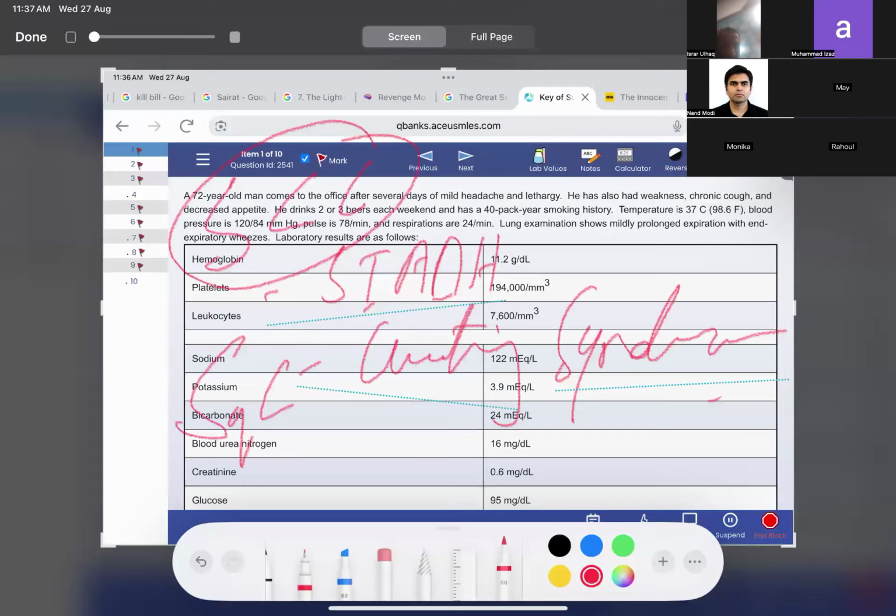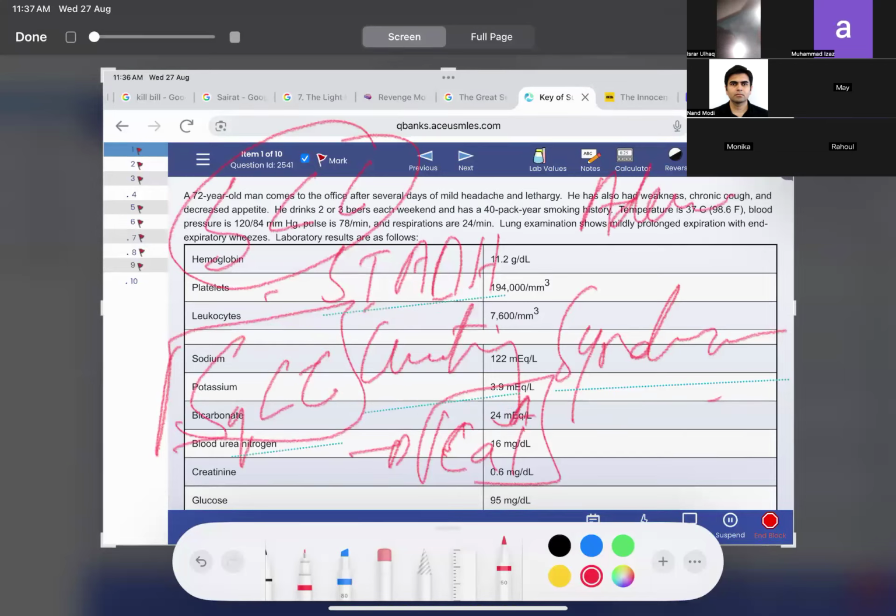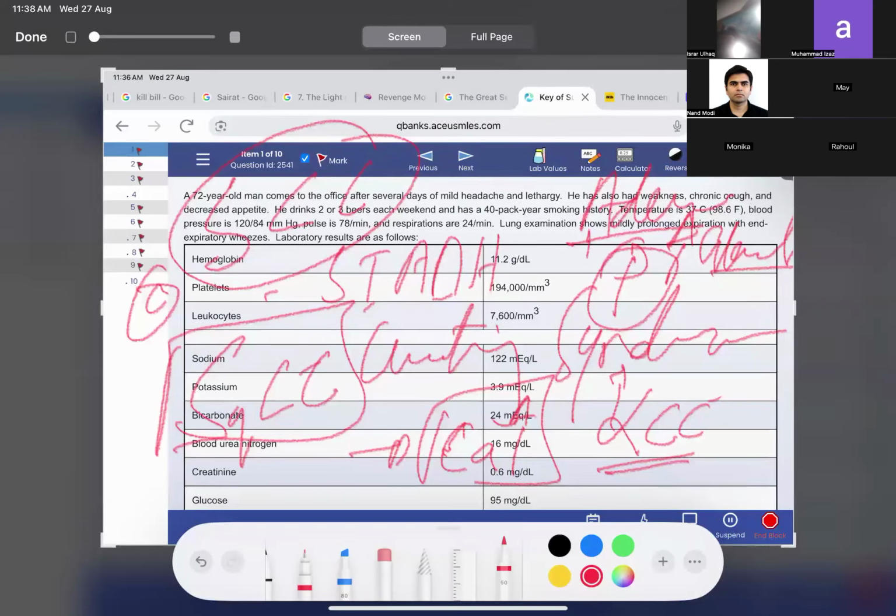Whenever there is a squamous cell carcinoma, you will have hypercalcemia-like symptoms. In adenocarcinoma, you will have high glandular formation. And large cell carcinoma is associated with symptoms like gynecomastia and galactorrhea. Small cell carcinoma and squamous cell carcinoma present centrally, and these two present peripherally. Have you got the point?